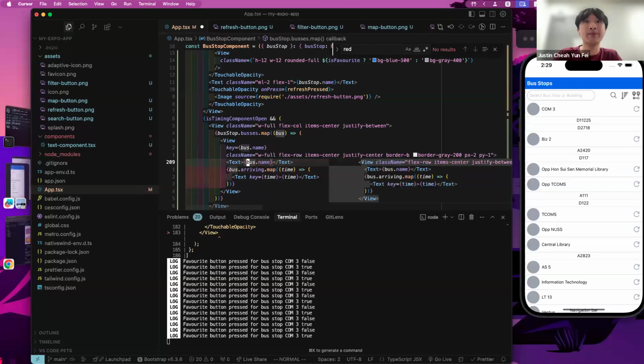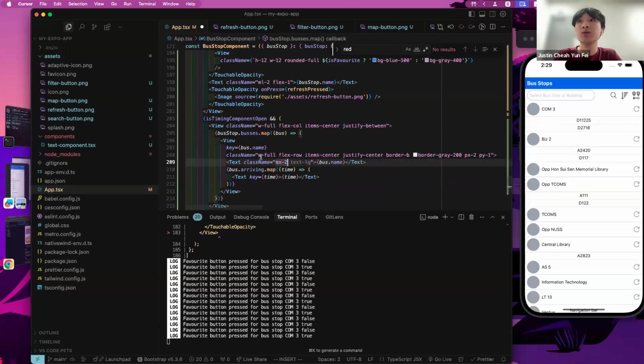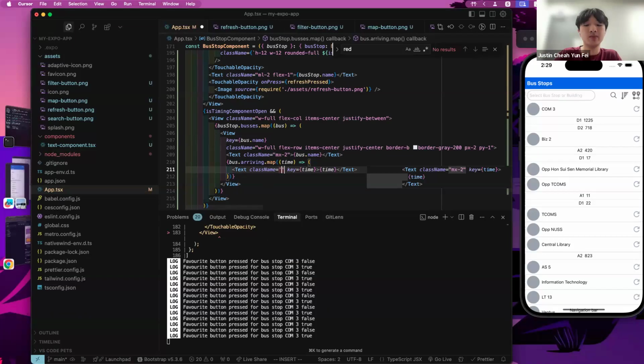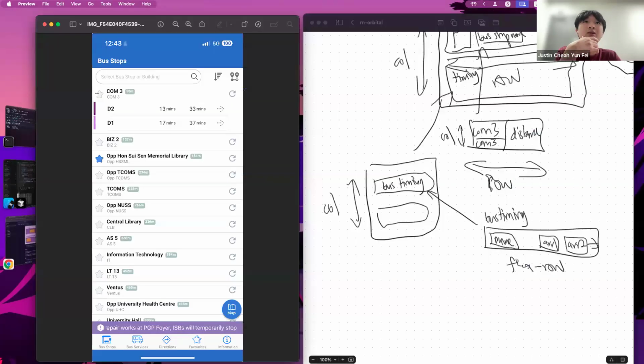So I can add a margin to the thing. And then likewise, I can also add a margin here to the timing. Okay, but actually on hindsight, they do occupy the whole space.